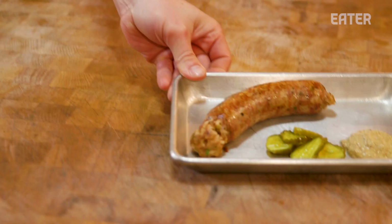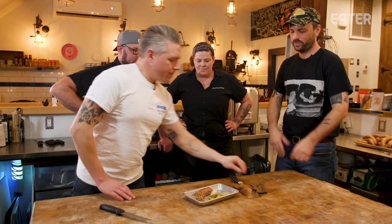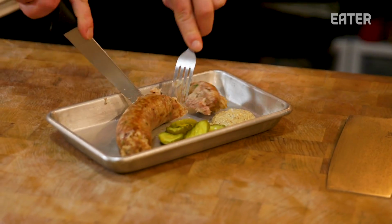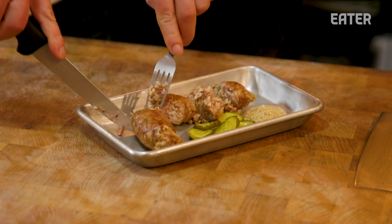Let's eat that. Pickles and mustard and sausage, yes. This is it. Don't mess around. Sausage on a plate. Don't complicate it. Yep. Let's eat it. Cutting it. Ooh, this is fun. Cuts really even and it's really easy to cut. Let's eat it.